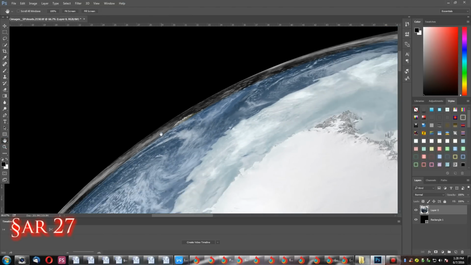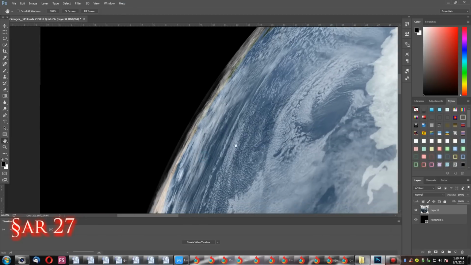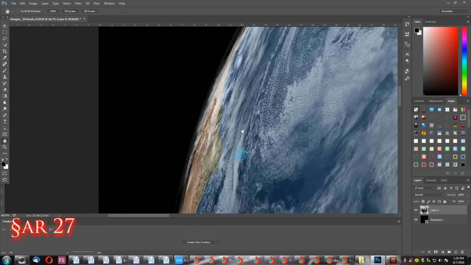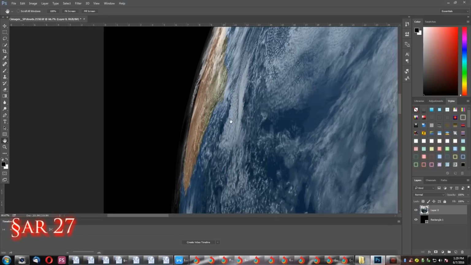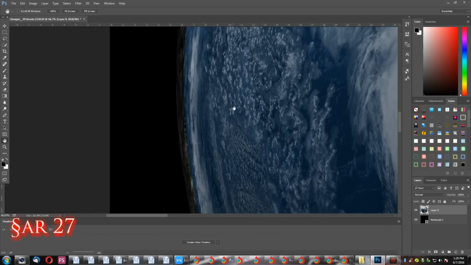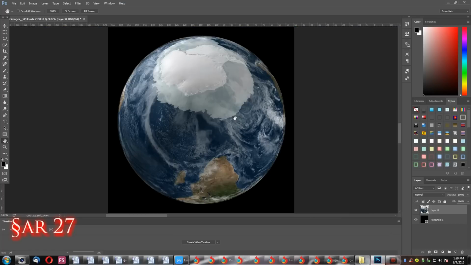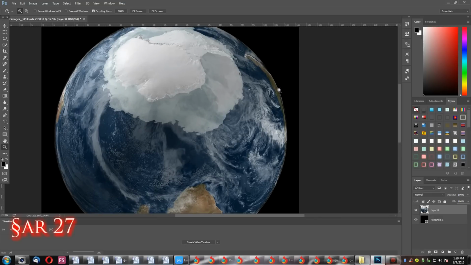But people are being fed this constantly through news sources and Facebook shares and science websites that this is an actual picture of the globe Earth. If you didn't realize from the very start, the mountains coming out of the ozone layer, that's a dead giveaway that this is a fake image.